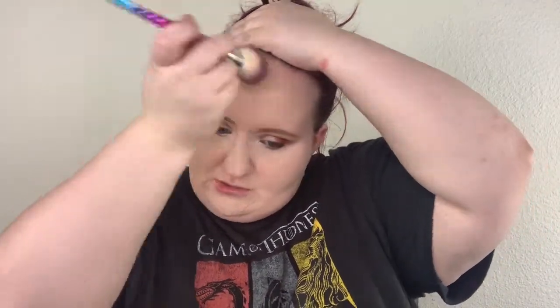This one doesn't have a smell to it, I was just curious. Obviously Physician's Formula and then my Essence bronzer both have those tropical vibe type smells. Or sun, whatever. This color I do need to build up depending on the color of my foundation. This foundation's a little darker than some of my other ones. So my Physician's Formula bronzer would probably look better because it is a deeper color. Doesn't look the greatest, but that's okay.